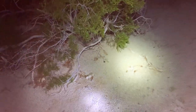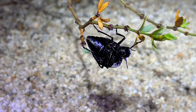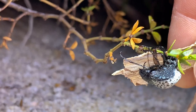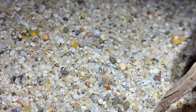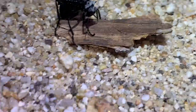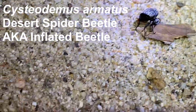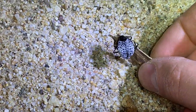Cool. Right there. One of the things we were looking for today. Really? Did we get a jar? Yep, that's one of those beetles I was telling you about that we were looking on them for. Yeah. That's one of them right there. Now, it's a blister beetle. Oh, sure enough. I'm not sure if this species here will cause blisters on the skin, but that's one of them. I'm so happy to see that. This is one of the things we were looking for all day long. And there it is.